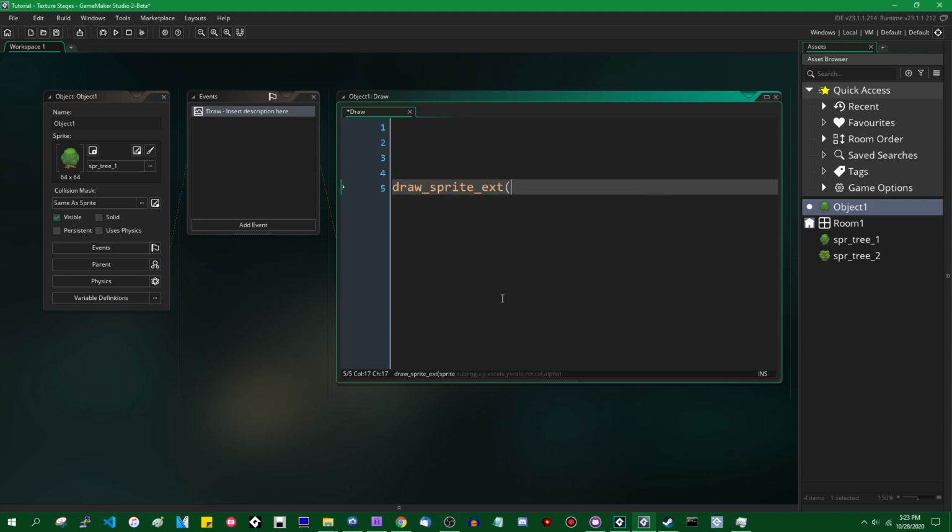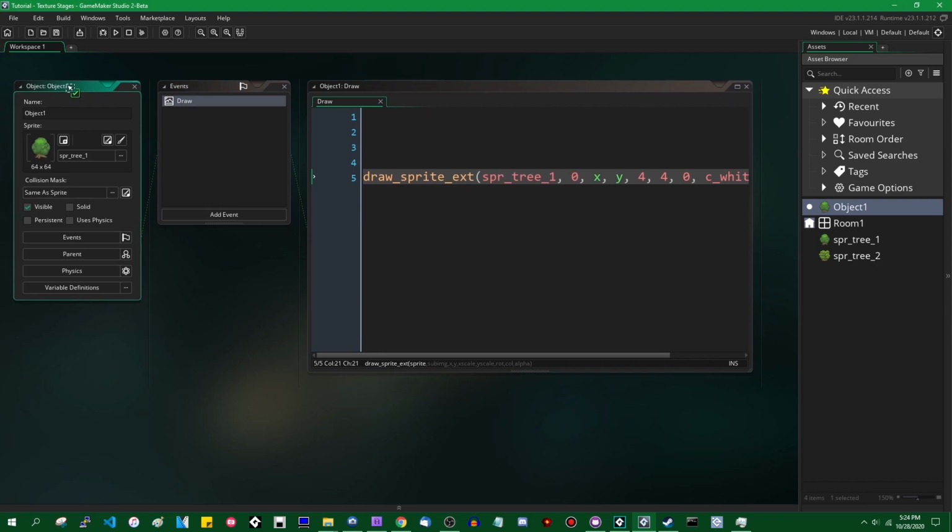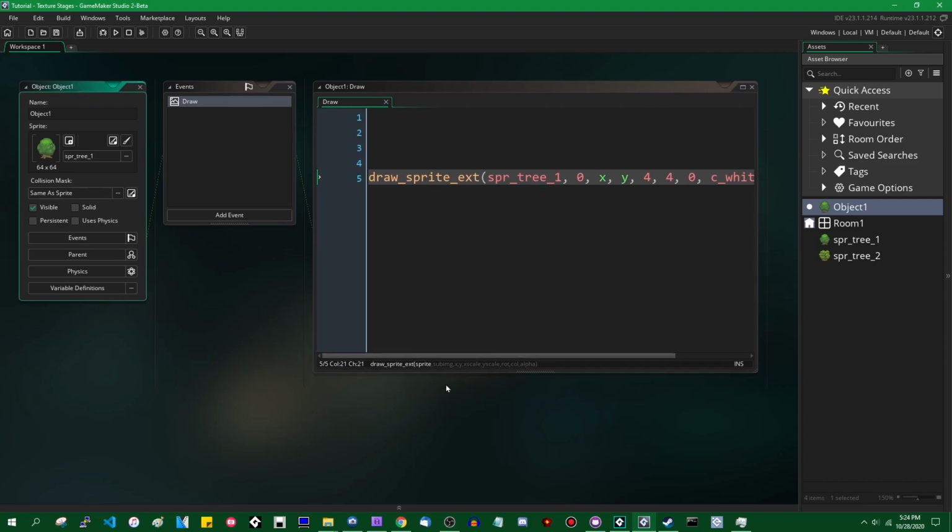The sprite is going to be spr_tree_1. Subimage is going to be 0. X is going to be my X position. Y is going to be my Y position. I'll make the scale 4. No rotation. Blended to white and fully opaque. I'm going to explicitly draw spr_tree_1 instead of just the sprite that's attached to my object. I think it'll make things easier later.